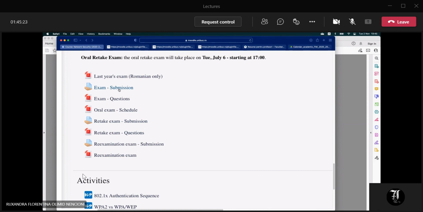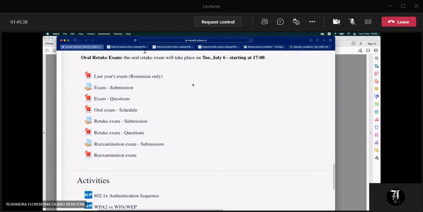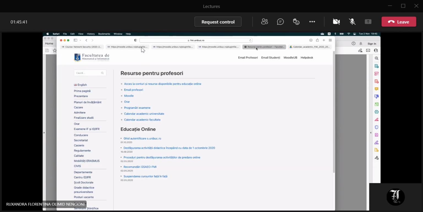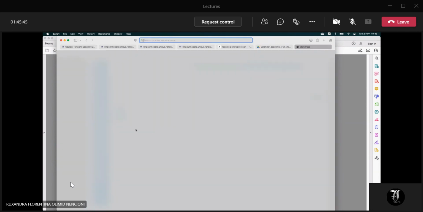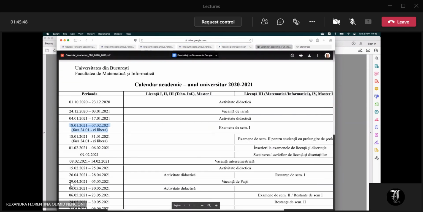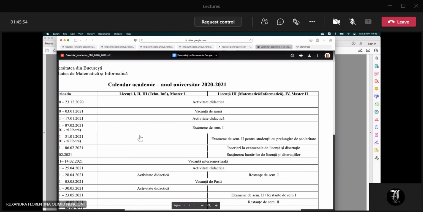Is there any re-examination period or something like that? Yes. There are some re-examinations here. I would really not advise you to do that, because, I mean, it's up to you, but it's only one reason you might not do it with me. You might do it with a colleague, and every time the professor changes, you might have some changes. But there will be re-examinations here for the first semester.